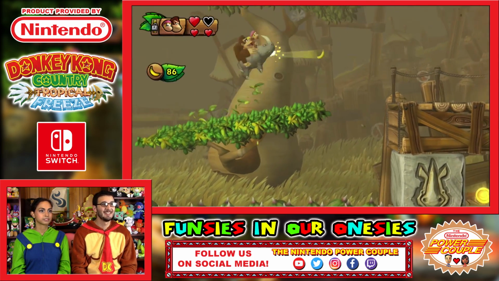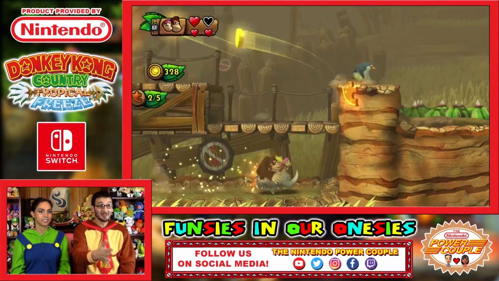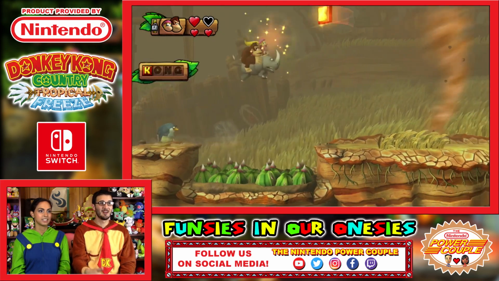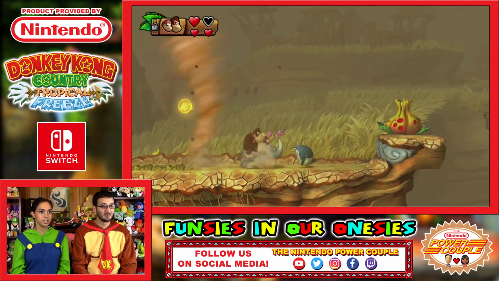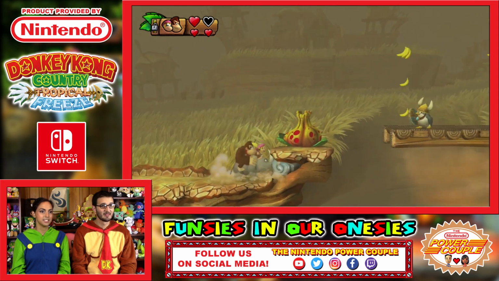The collectors in us freak out at these levels in this game a lot, because we go, no, what about that? What about that? We want all the puzzle pieces. We want all the Kong symbols. You gonna have a turn controlling him a little bit? Controlling him? Yeah. I think you're doing great. Until I'm not.